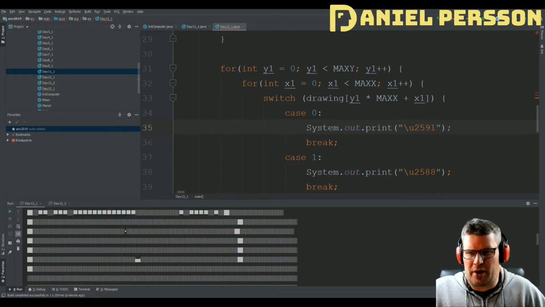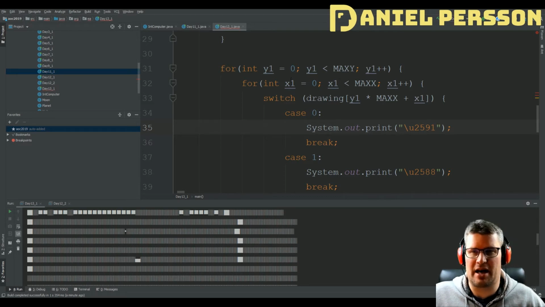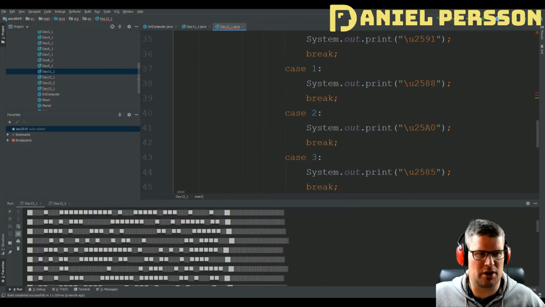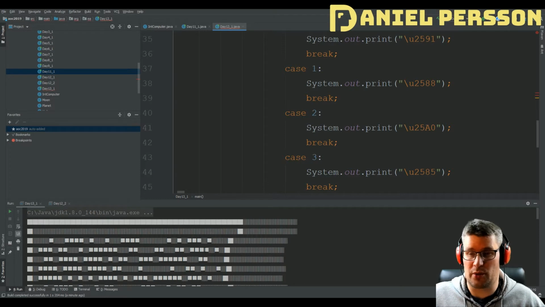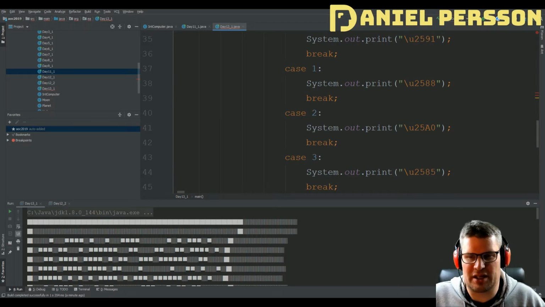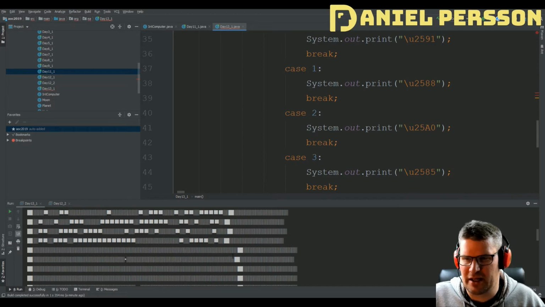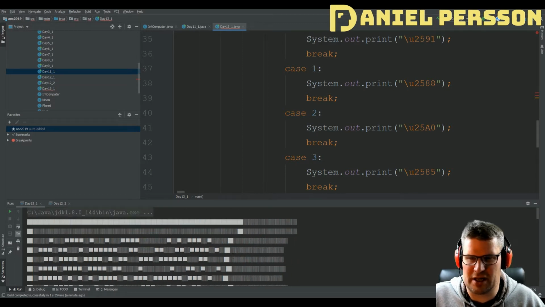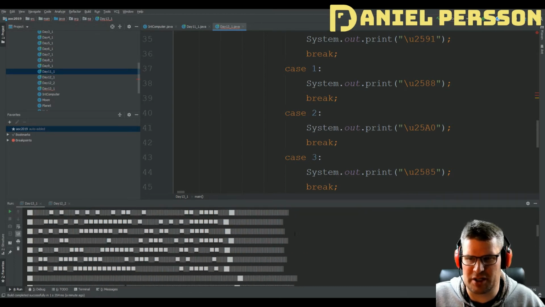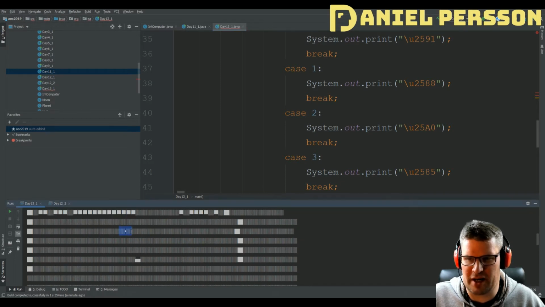Yeah, and we're back. Now I have implemented a little code here to actually print out some Unicode, so we'll see the game board a little bit better. Sadly, the Unicode characters were a little bit indifferent in width, which makes this a little bit hard to see. But you see that you have a lot of blocks here. You have the little ball over here, and you have the paddle down here.